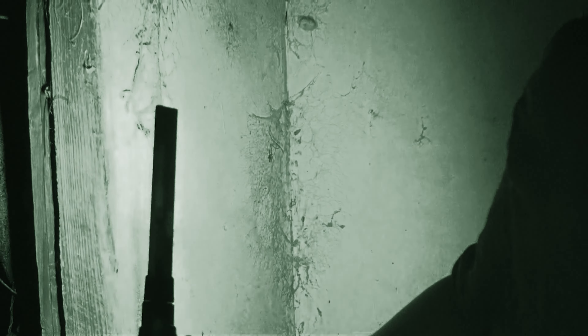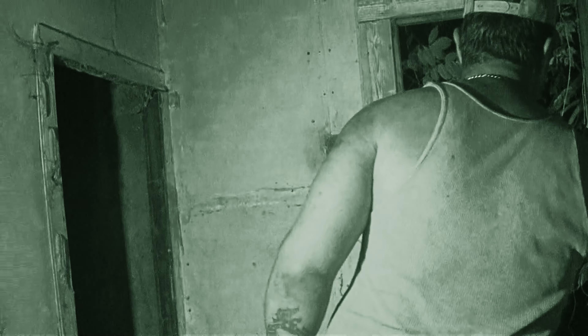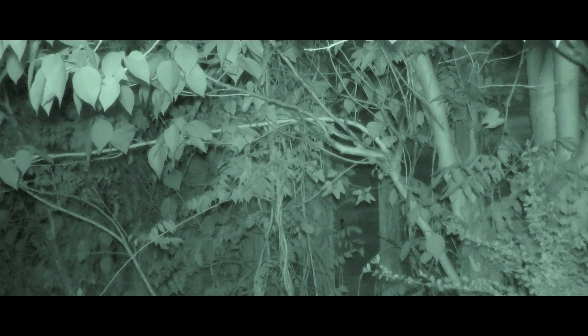Something's moving out there like walking through the bushes — that sounded close. We're going to ask a couple more questions and then probably wrap up here. Was it the 1800s you lived here? Yes. Okay guys, so we're going to wrap up our investigation here, but we're going to leave the camera equipment in here for a little bit longer to see if we can pick up anything. Anna, Auntie, and Nanny — if you're still here, I ask for you to move on. Feel free to go on to the other side, and thanks for communicating with us while we're here.